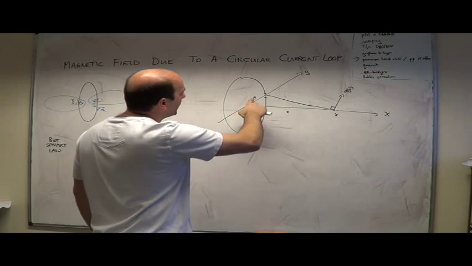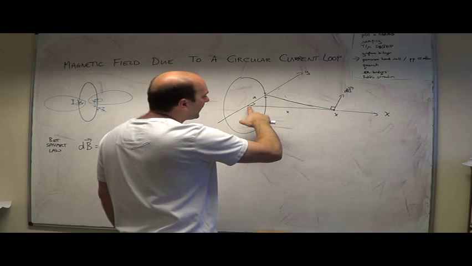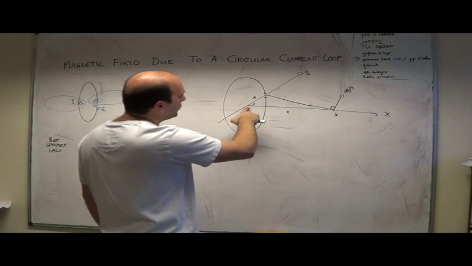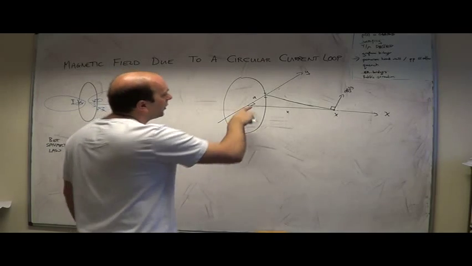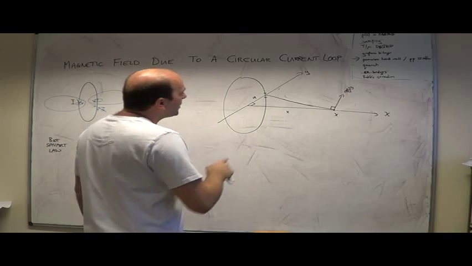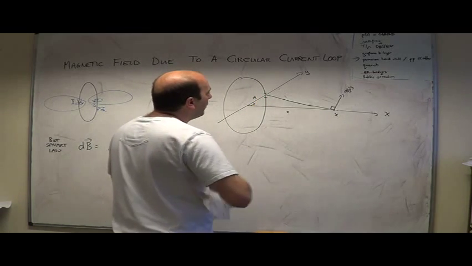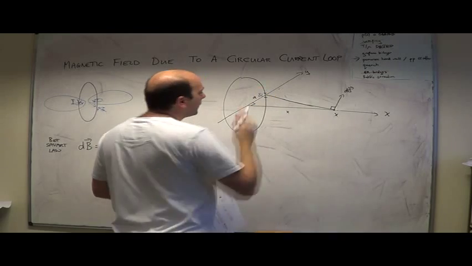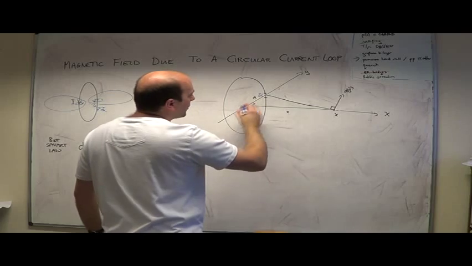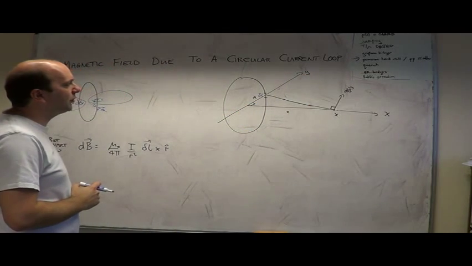Here is our loop. We're going to give it radius A, and I'm going to be interested in the magnetic field on the x-axis going through the centre of the hoop and coming away perpendicularly. What I'm going to do first of all is think about just a little length of wire, delta L, which I'm going to put on the y-axis, so my y-axis will be the axis that goes through the centre of that delta L piece.